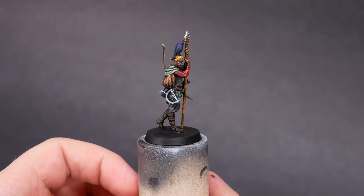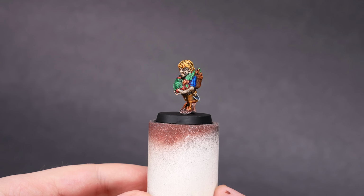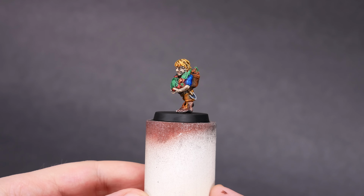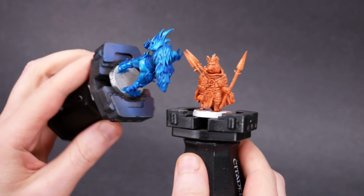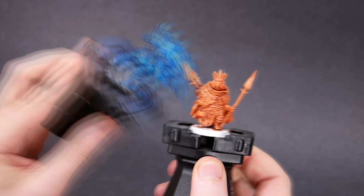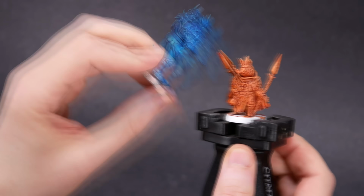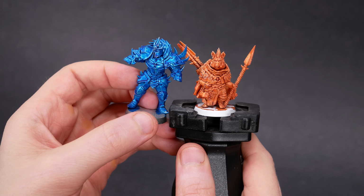A while back I made a video where I showed that varnish really does add a ton of protection for gaming minis. After my previous speed paint video, people asked for some durability tests. Now, if I take two minis and mash them together for a few minutes, we can see some chips appearing on the high points. This makes sense. The high points have the least paint, and they're going to experience the most friction.